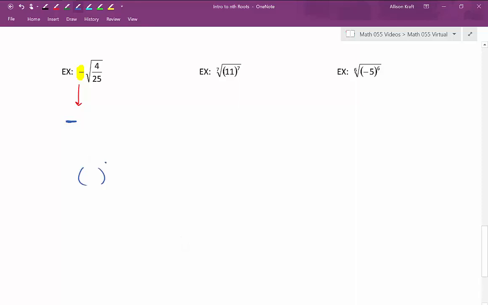What number, when raised to the second power, equals 4/25ths? You can actually look at the numerator and the denominator separately. So what number raised to the second power gives us 4? 2. And then what number raised to the second power gives us 25? 5. So I know that my answer is going to end up being, bringing the negative down from out in front, negative 2/5ths.